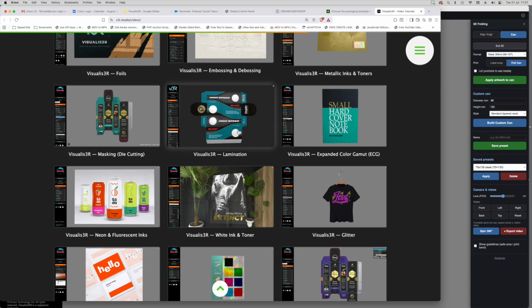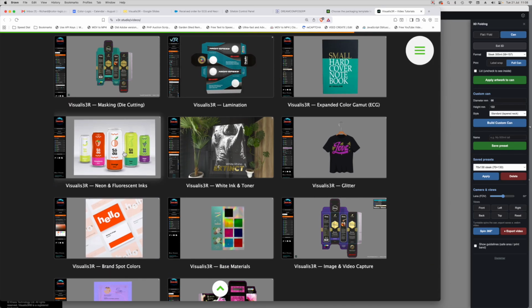Lamination: if you put matte lamination over silver foil, it cancels out the metallic reflectivity. If you bring a varnish over the top of that matte lamination, it re-cancels out. So you've got 3 different ways of physics working. We simulate all that perfectly. We can do a full expanded color gamut workflow. We've got the full ECG and neon system compatibility, so it supports Touch 7.